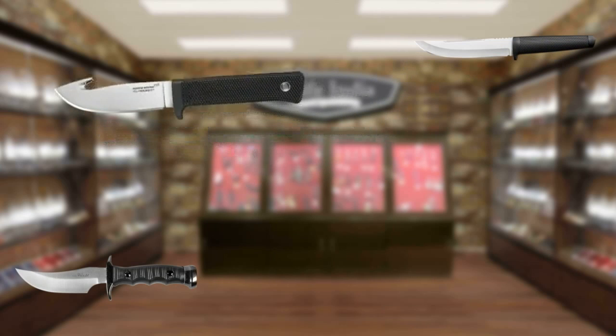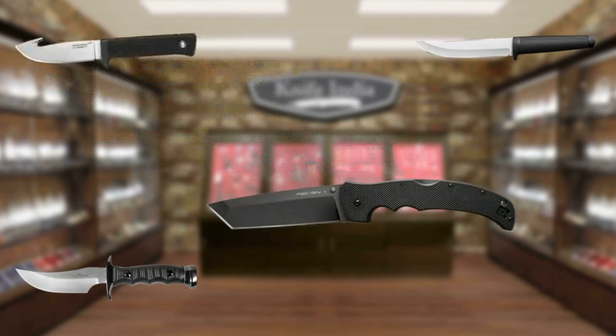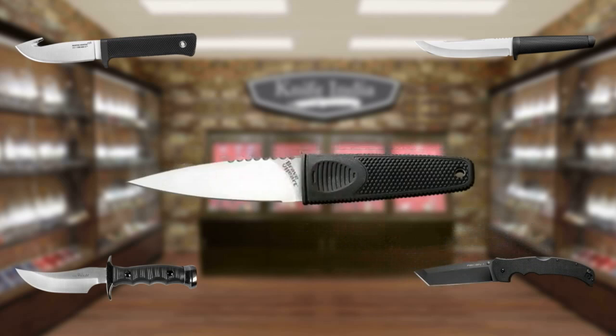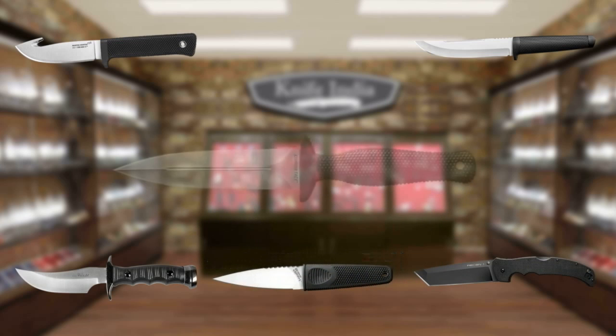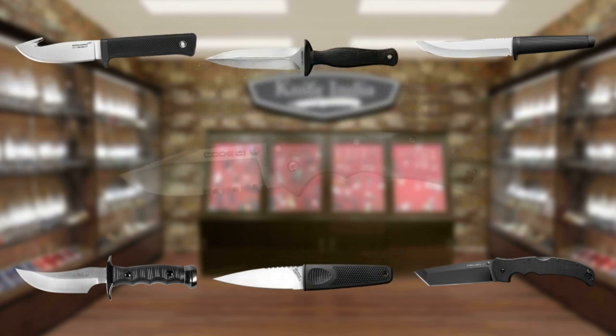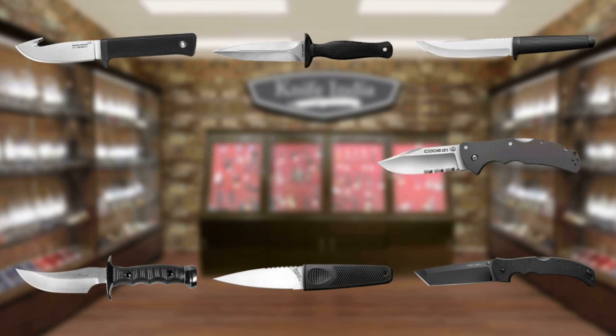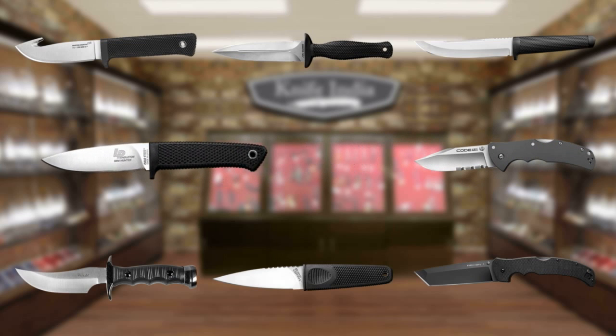One of the most important things before you buy a knife is to know what the different types of blades are. Every blade design has its own advantages and disadvantages, and having this information helps you to select the knife that is best suited for your requirements.